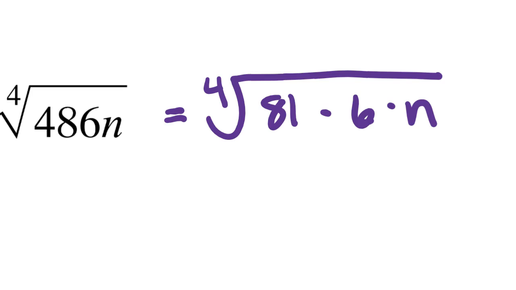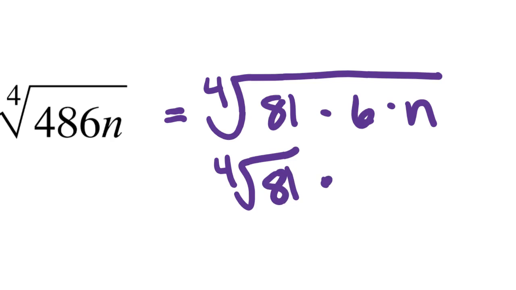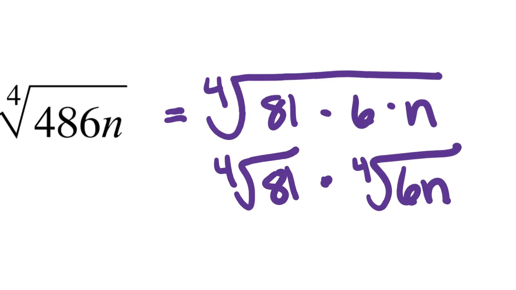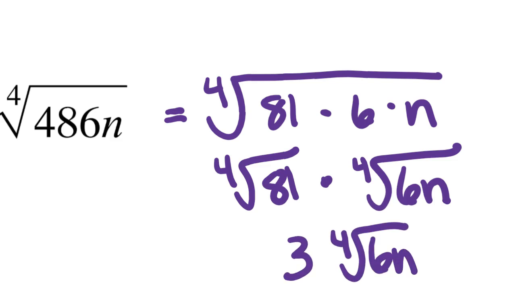We're going to have some where the exponent on the n is never going to get too complicated for you. So it's the 4th root of 81 times, we don't know the 4th root of 6, it's not a whole number, and we don't have a 4th root of n, so we put the 6 and the n together. Those are stuck together, they don't get simplified. So my final answer would be, do you know the 4th root of 81? 3 times the 4th root of 6n.